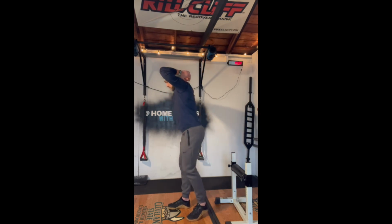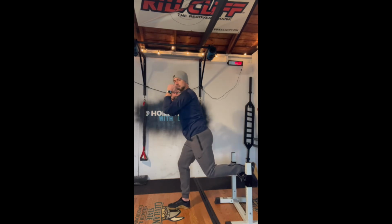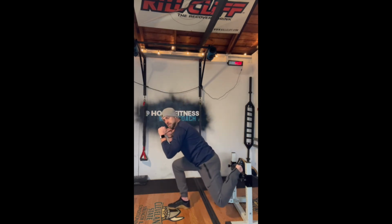Now I say stack them on the shoulders because I would rather see you guys stack them up and back on the shoulders like this to keep it over the center of mass than to have it down in a front rack position and have to fight that pull into the lean, which is really the same reason why we want to back rack a barbell, not front rack a barbell on this.